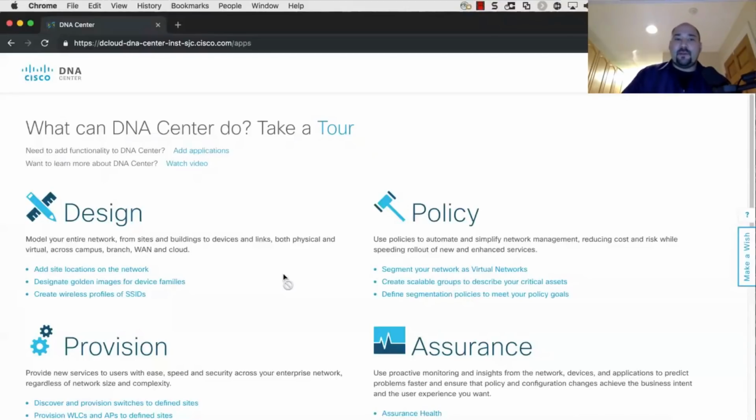When you start thinking about configuration, putting programmability aside, most of the customers and engineers have to do this on a very manual basis. And DNA Center gives you the ability to automate a lot of those mundane changes just to make it simpler so you can, again, free up some more time to do the more important things.